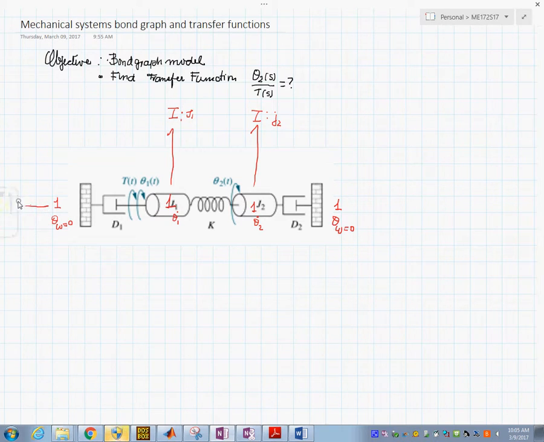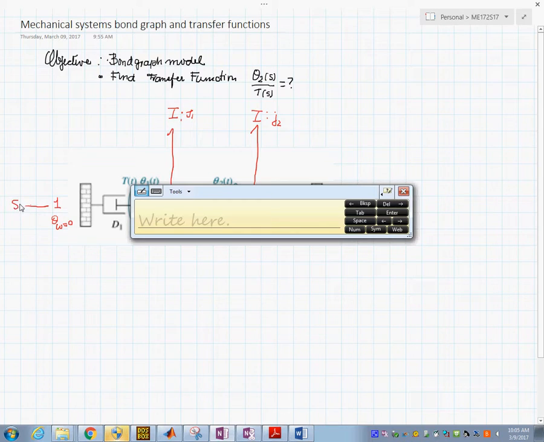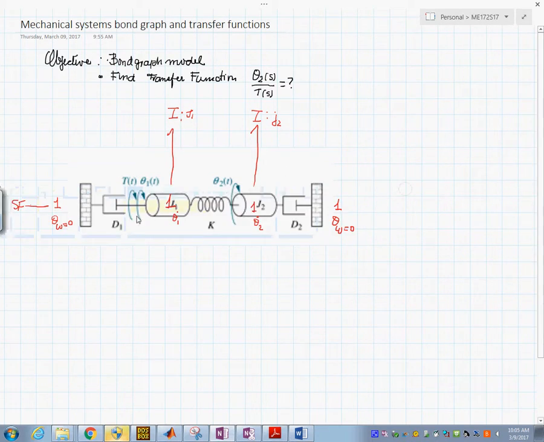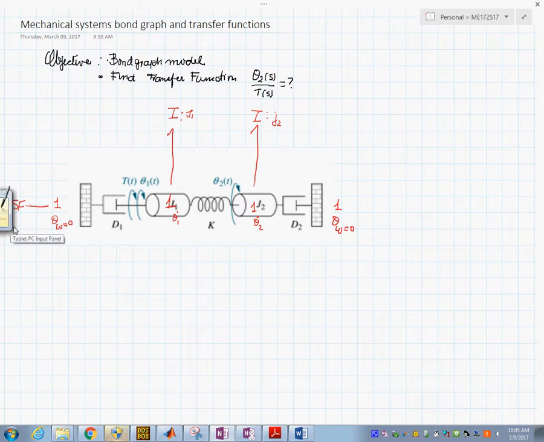So this is an SF element that has theta of the wall equals 0, and this is my reference point. So this will be SF with theta of the wall also equals 0.